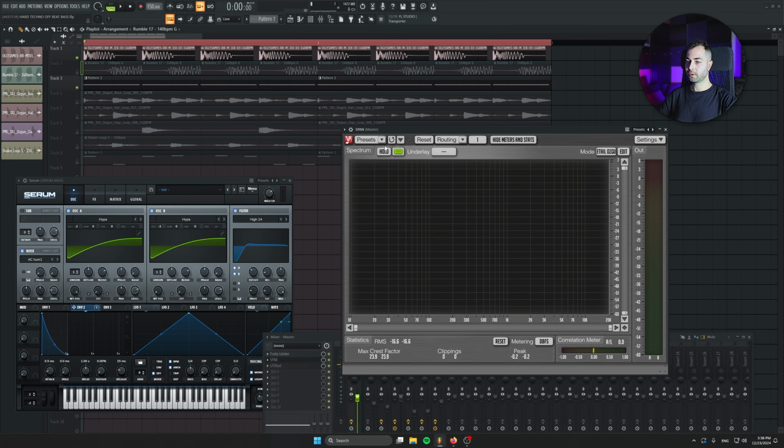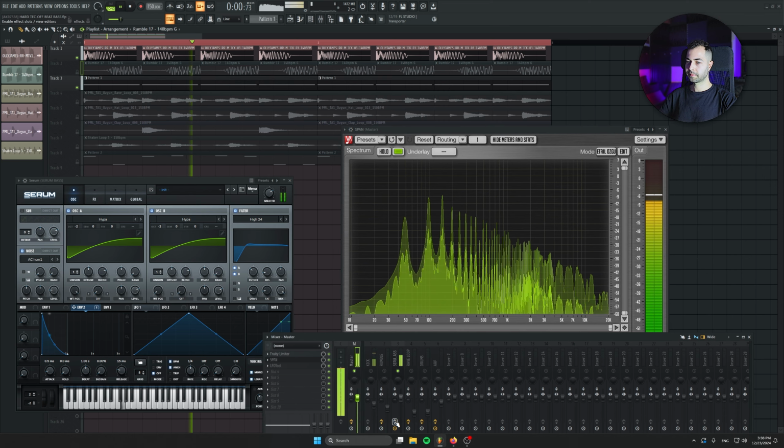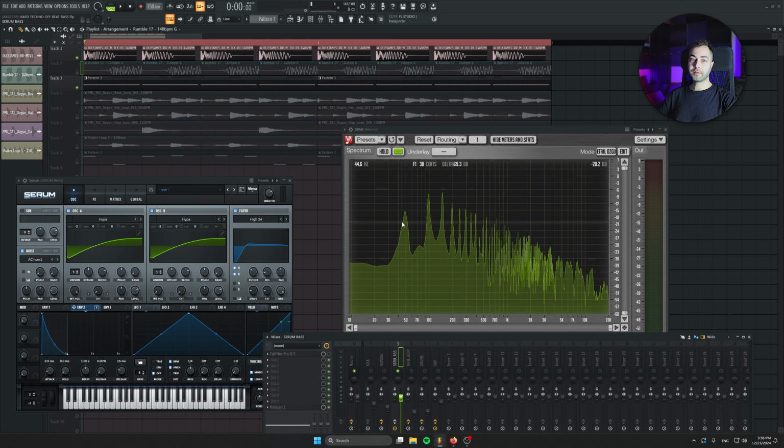Let me check how it looks in the low frequencies. So we're definitely lacking some sub frequency. As you see in the span, the second octave is okay, the fifth is okay, but the sub is not enough, you know. It's lower than the second octave, which is kind of bad. Even if you play it on a big speaker and a big club system, this is gonna lack the sub.